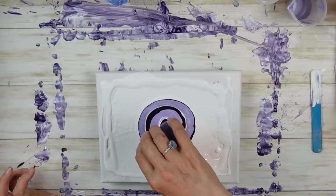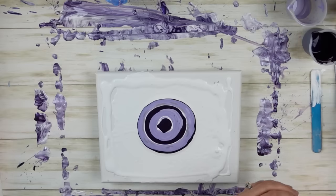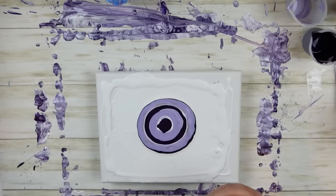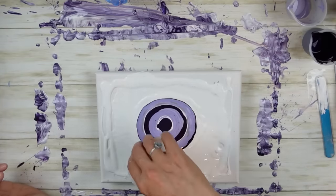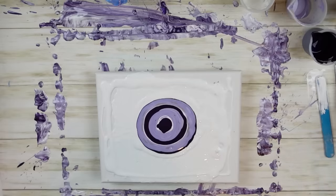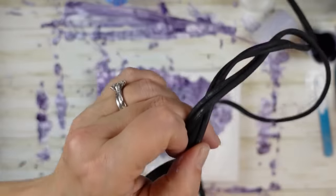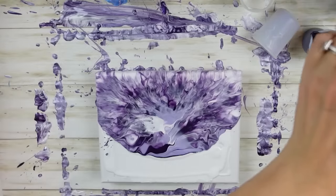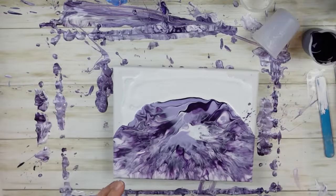So now you see that white that I did around the edge of the canvas? That is essentially what I did with the other piece that I forgot to show you. I put it all around the edge of the canvas, and then I layered it with the various colors in that same manner, one right on top of the other, and then I blew those out. But I'm going to show you with these all poured in the middle of my canvas what I did with the blow dryer. There you go. And I just blew it. And sorry about having the cord right smack in the middle of the camera angle. I wasn't paying enough attention to what I was doing, clearly.